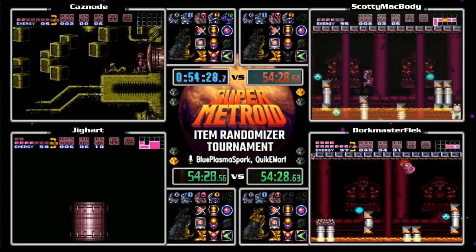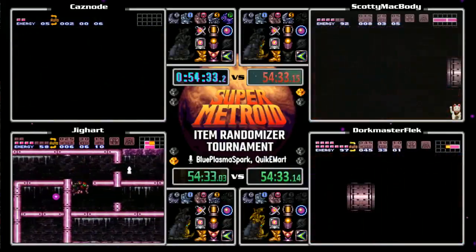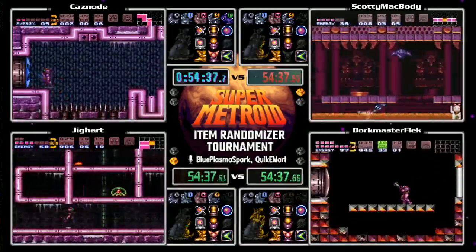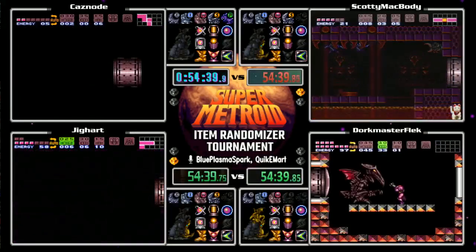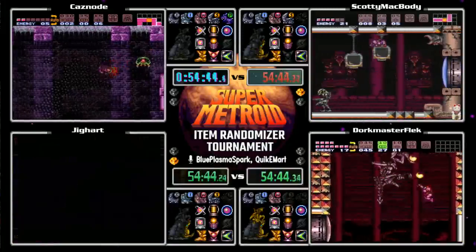And there's no use of him checking the item here because he does not need it. Yeah, the only useful thing it could be is screw attack, and it wouldn't even be that useful if we do grouping strats on Metroids. Nah, screw attack is just a hindrance at this point. Just something you have to turn off.